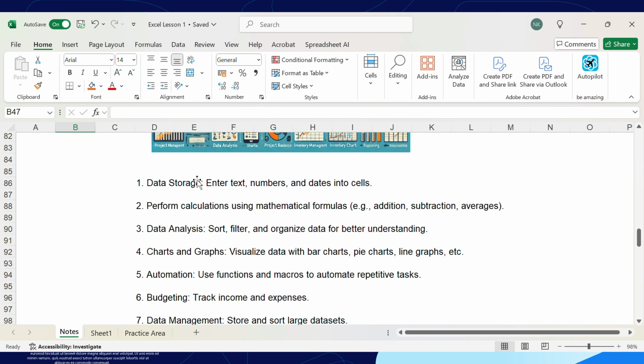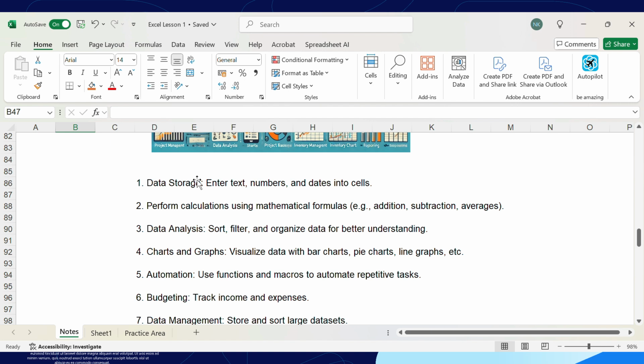Sorry, you can use it for data analysis, right? So if you have tons of data, you can sort the data. For example, if you are sorting based on numbers, or based on a unique code given to these data, you can organize the data for better understanding, right? The same with data analysis, we can graph charts and a whole lot from the data using Excel. So we can draw a bar chart, a pie chart, line charts, scatter diagrams, maps. And as time goes on, these are some of the things that we'll be using Excel to do.